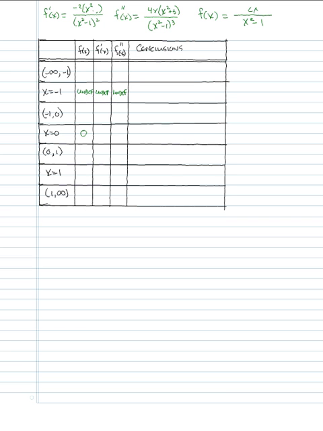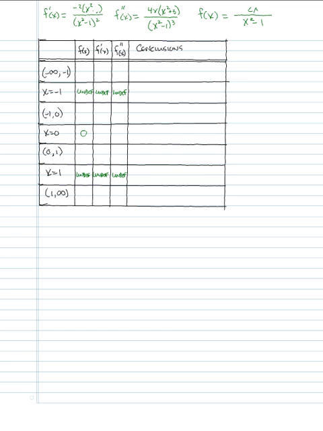So the function is not defined there. We just need to recognize, though, that we needed that to create the intervals on either side because we may have a change in either increasing and decreasing or a change in concavity. Okay, and when we go down to where x is equal to 1, we have exactly the same situation. The original function is not defined. We found out that the first derivative was undefined, and also the second derivative was undefined. That was where we had the other vertical asymptote.